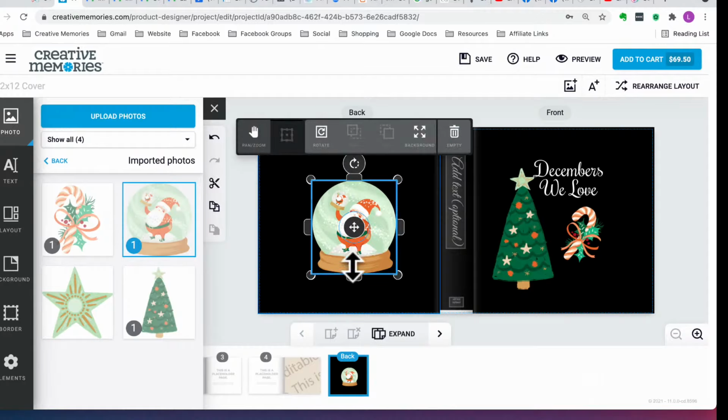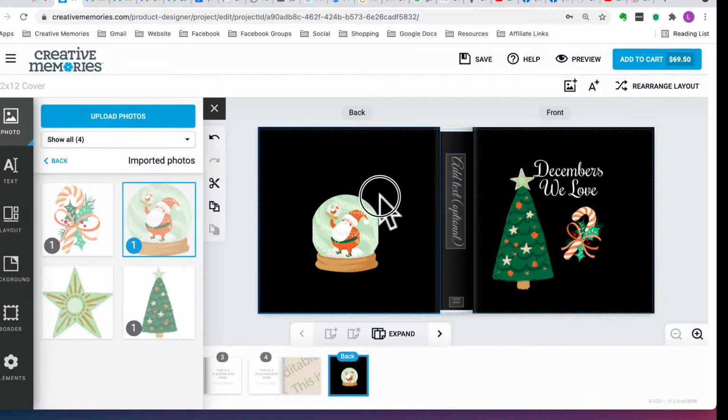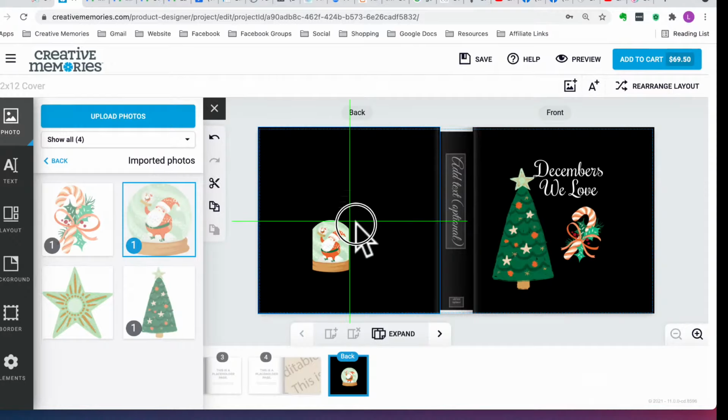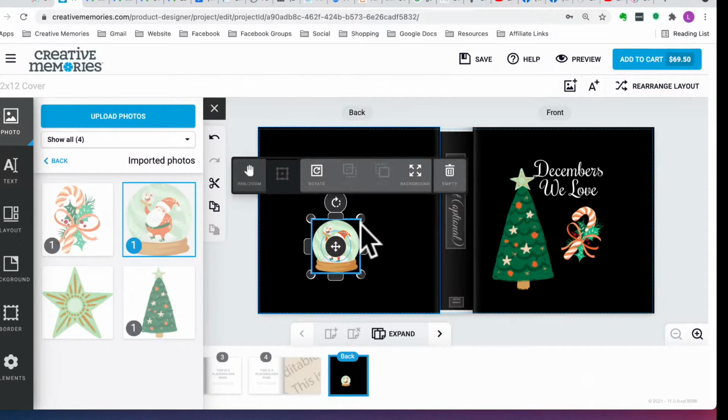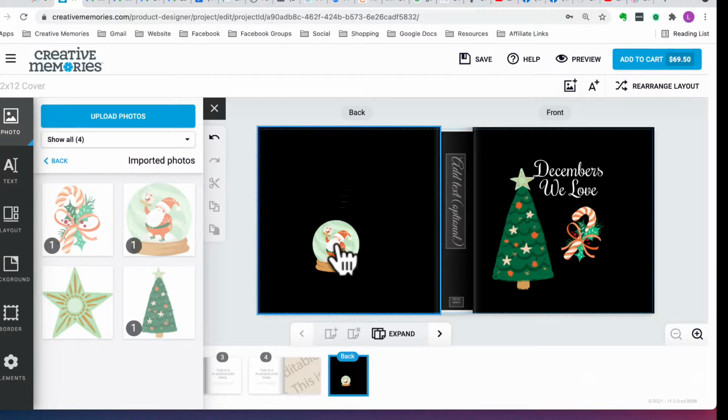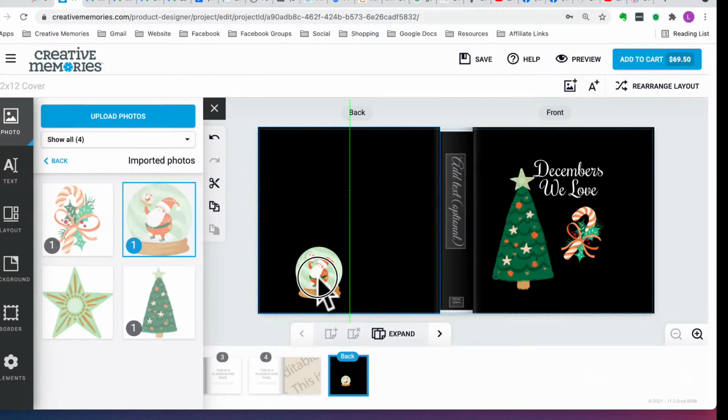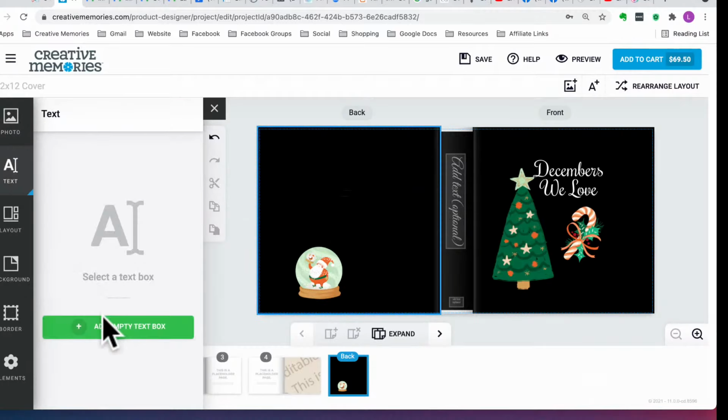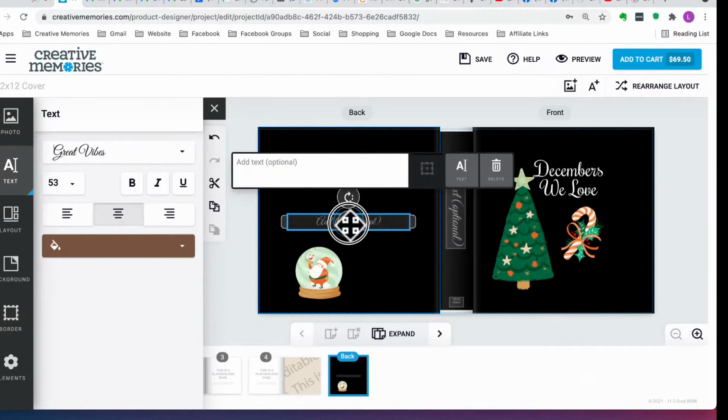Okay. For some reason, it still wants to cut some things off. Let me see. I'm trying not to cut the globe off, but I want to try to make him really small down here. There we go. Cute, because small things are really cute. So maybe what I want to do is put him down here and then add some more text. Add an empty text box right here.